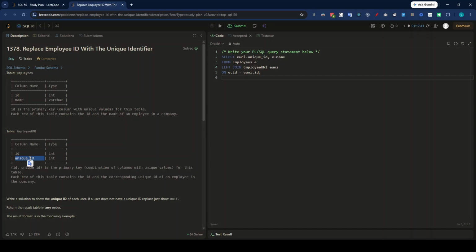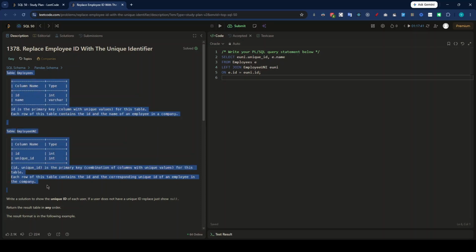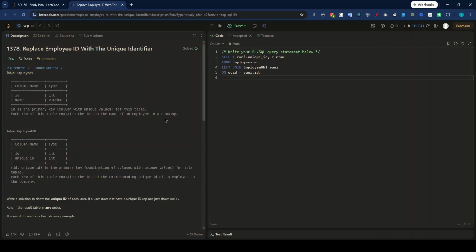But later we will have problems where you have to join, and then perform some group by, or some aggregation, or use window functions, etc. At that time we would be very thorough with these joins, so we can focus on the remaining part of the problem. The solving time will be much smaller, because we have already put our time into learning here. That is what I want to say from this problem.